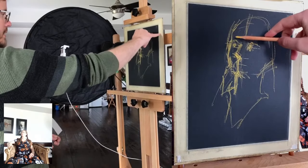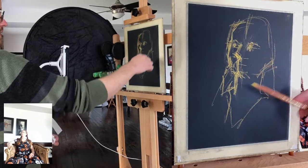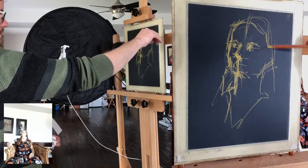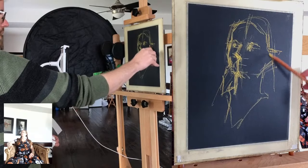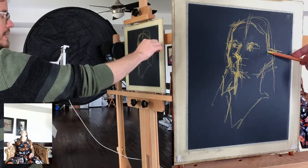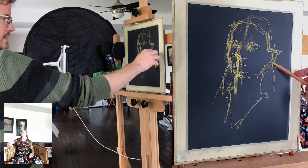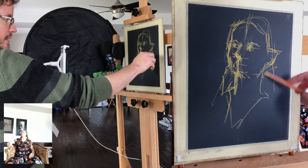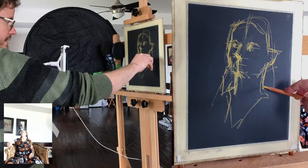Other papers that I often use are Sennelier LaCarte. And occasionally Canson Touch. Especially for the way I like to create a portrait, I like a darker surface. I find if I go with a light surface, I'm spending a lot of time just filling up the tooth so I can key the entire piece. If I start out on a dark paper, a lot of that work's already done for me.